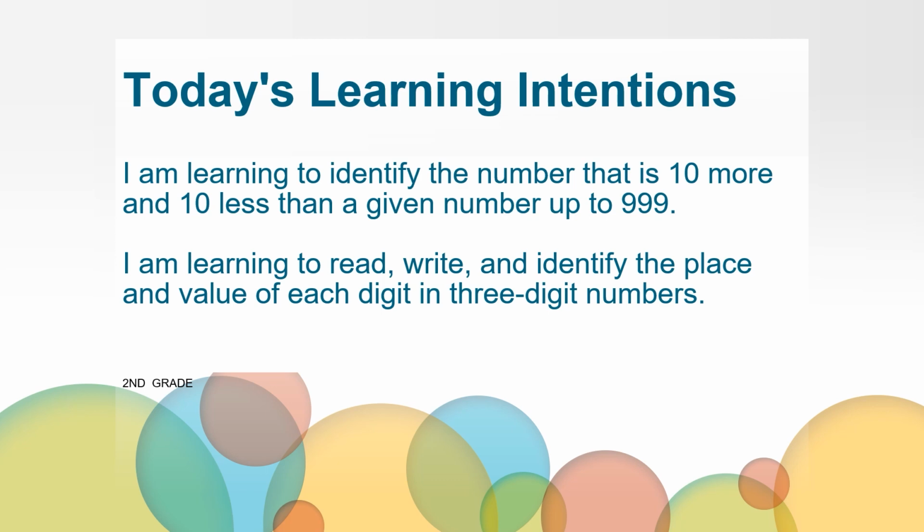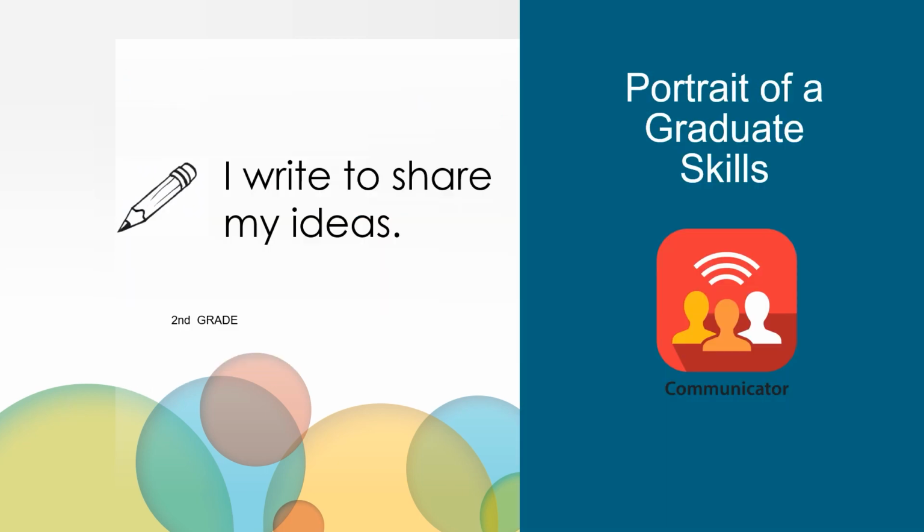During today's lesson, you will be learning to do the following. I am learning to identify the number that is 10 more and 10 less than a given number up to 999. And I'm learning to read, write, and identify the place and value of each digit in three-digit numbers. You will have a chance to reflect on these learning intentions at the end of the lesson. As you are working today, you will also have an opportunity to practice your communication skills by sharing your ideas through writing and creating mathematical representations.